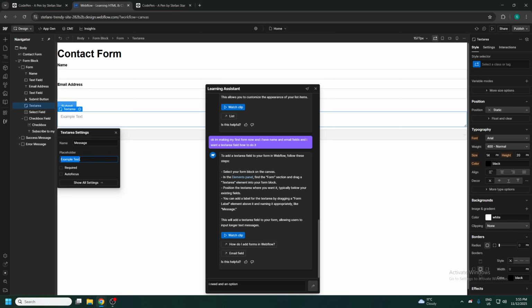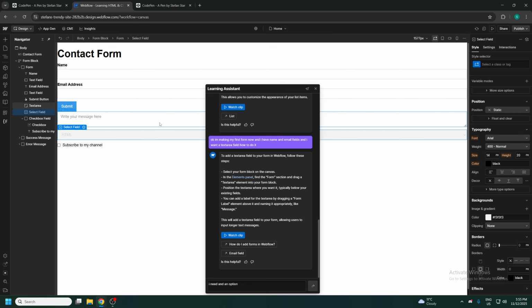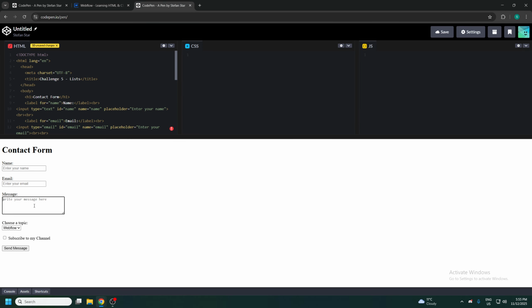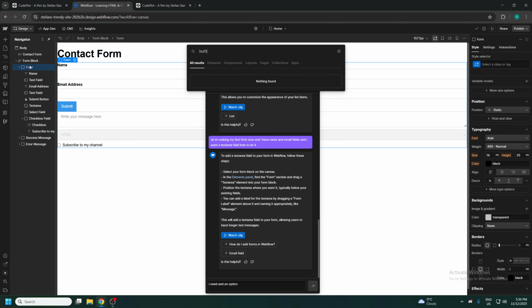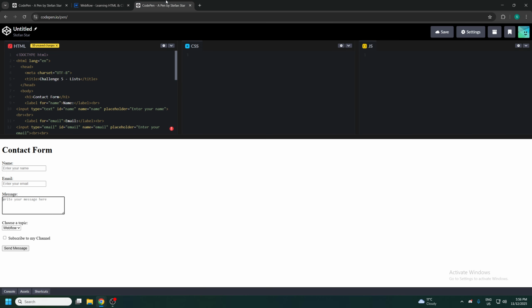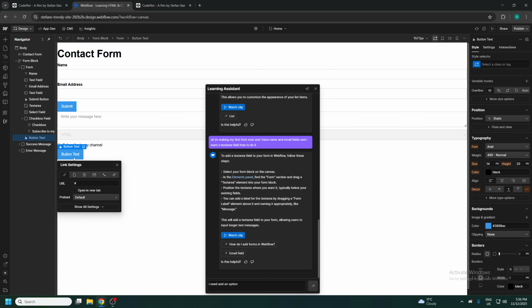Here. Also, we can style everything as well. It's very easy, but we're not going to waste time. And there is a button at the bottom, with text send message.